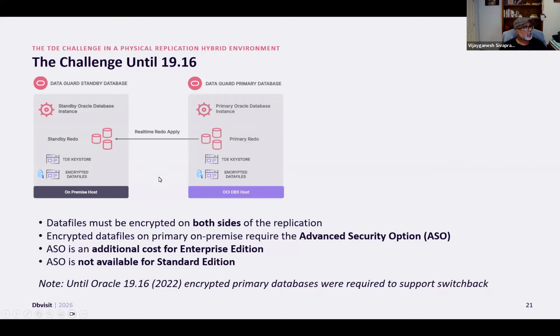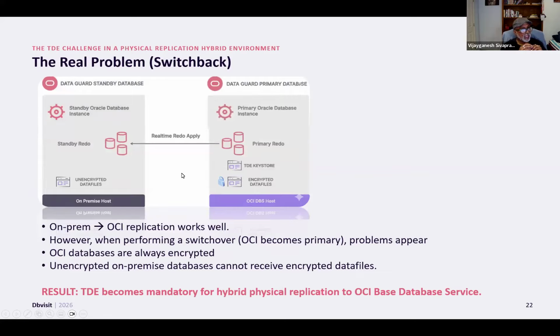But with encrypted primary databases, we require support for switchback if your OCI becomes your primary database, as you see in this particular case. Another thing is, if you're going from your on-premise to OCI, replication works well because from your on-premise environment, everything is unencrypted.